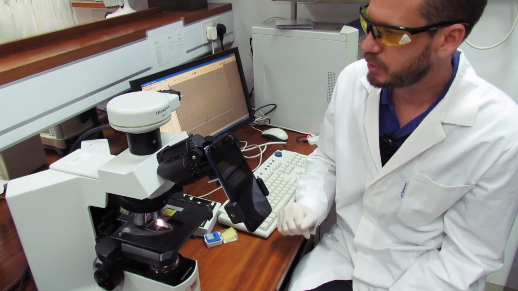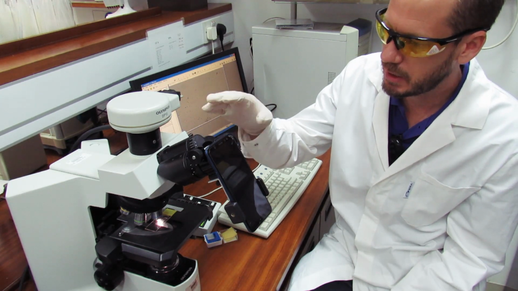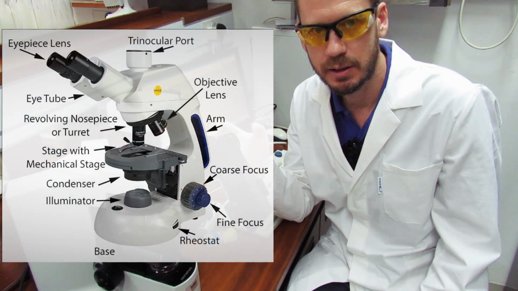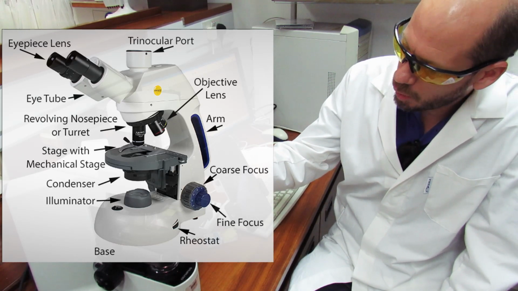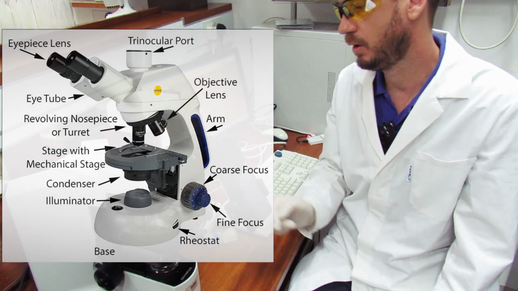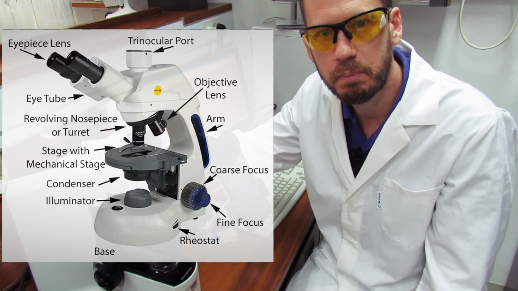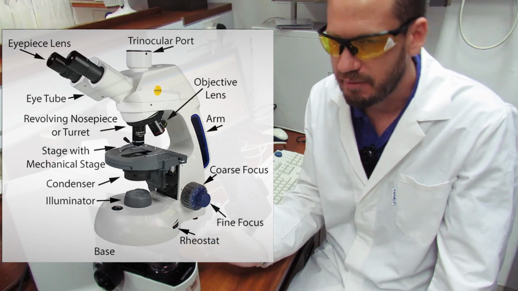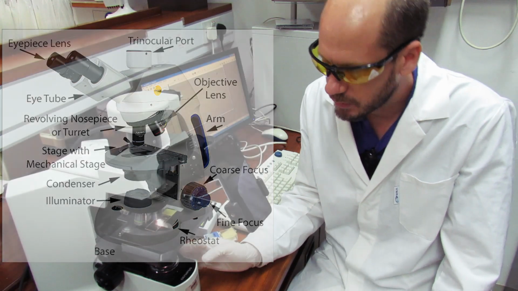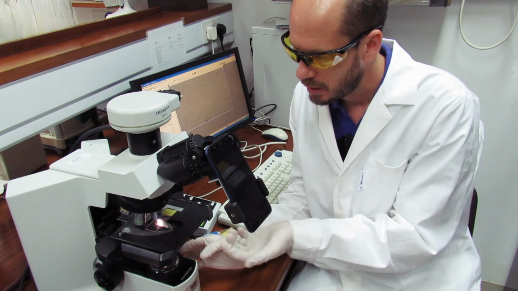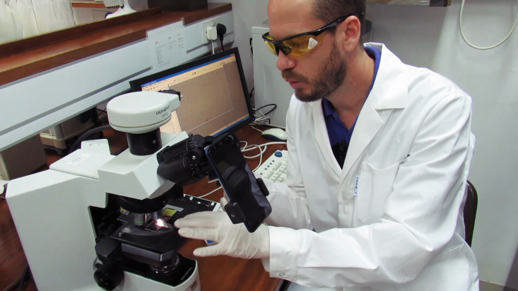So, first of all, in a microscope we have the eyepiece, which are the ocular lens. We have the nose, where you have the objectives. You have the neck, normally, which is the support of all this on the back. You have a light source on the bottom that you can regulate up and down. And you have here a diaphragm which focuses this light on your slide. So you have the stage. The stage of the microscope is where you're going to place your slide.